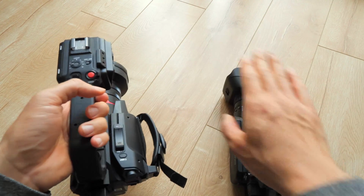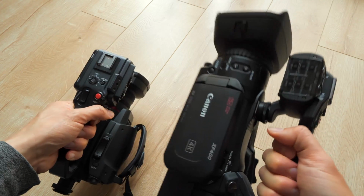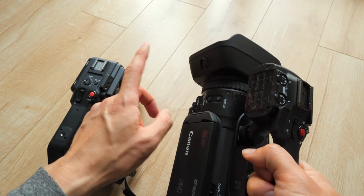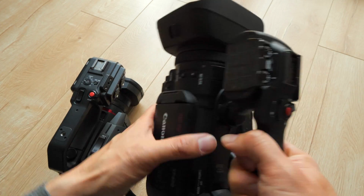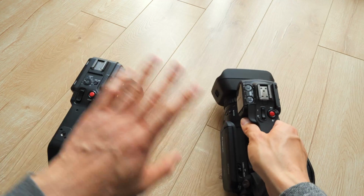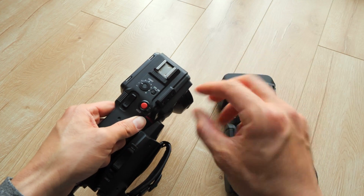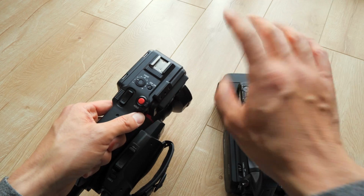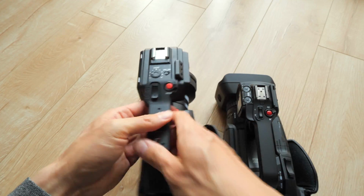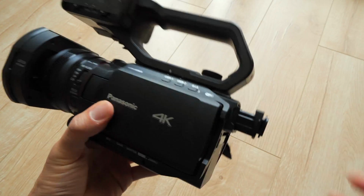The minute you start zooming in though, that's when these cameras both become kind of bad in low light, because yeah, you have f2.8, but the minute you start zooming in, you're down to 3.2, then immediately f4.5 all the way at the zoomed in length. And here, the minute you start zooming in, you lose the 1.8 and it goes down to 2, 2.5, and sooner or later, you're quickly at f4. So low light is a problem. It's not as big of a problem as you think, but it is a problem.